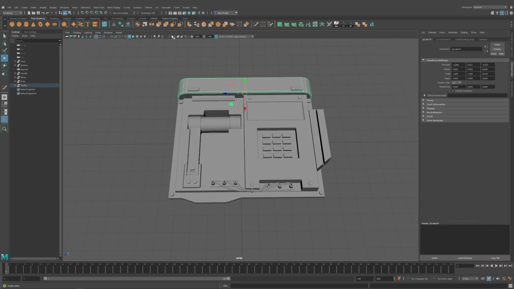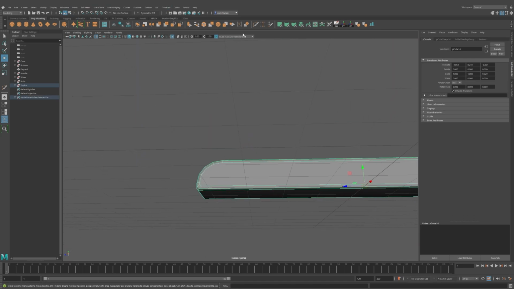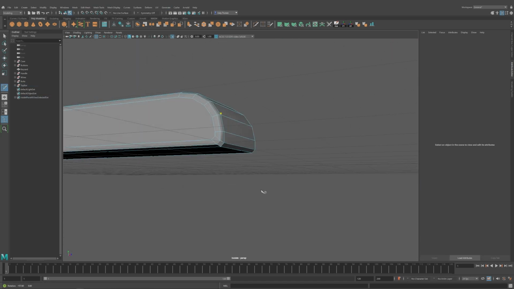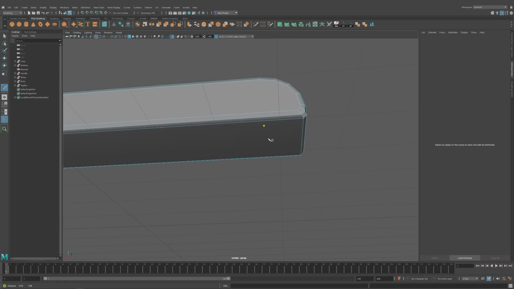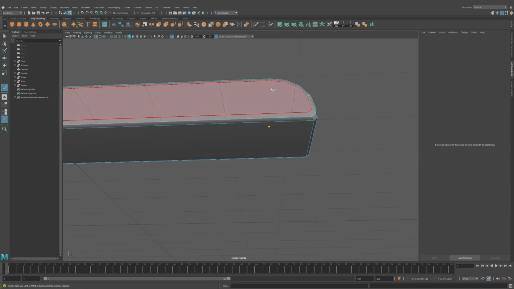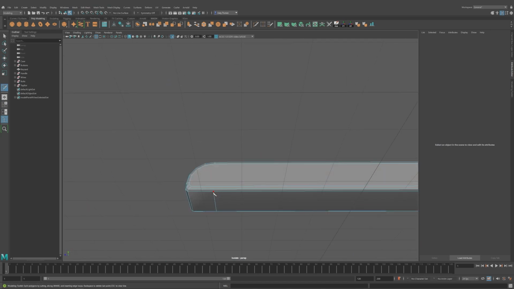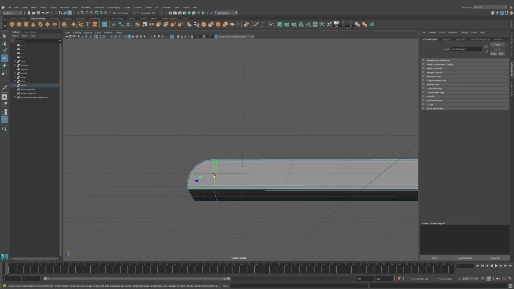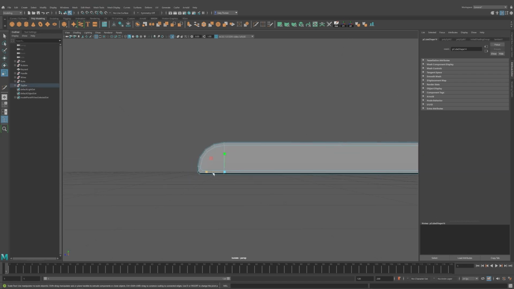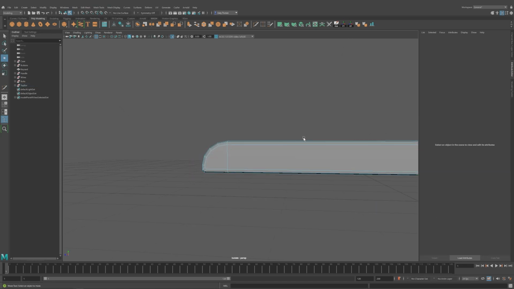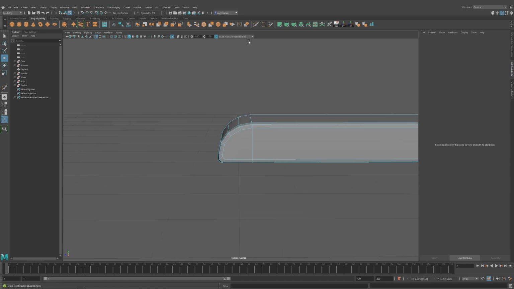Alright, so let's start with this top bar. Now I'm going to start off with the multi-cut tool. I'm just going to make sure that I attach these vertices. Obviously this face on the side is much more than four, so we're just going to add an edge loop that loops all the way around and connects to the other side, and then I can just connect all of these other vertices. And just do the exact same thing to all the other corners or sides on this model.